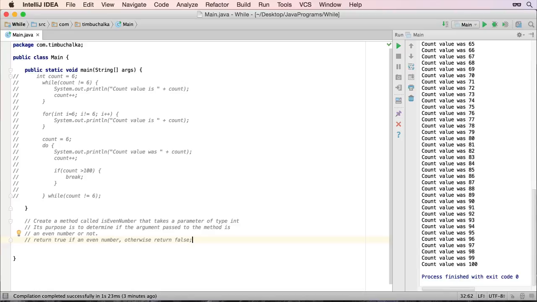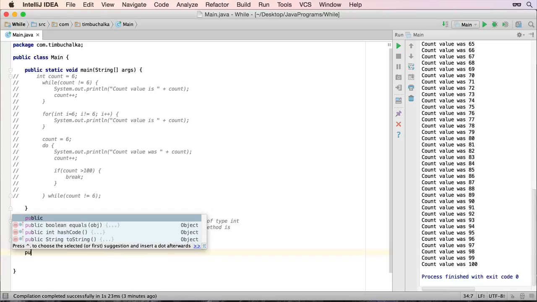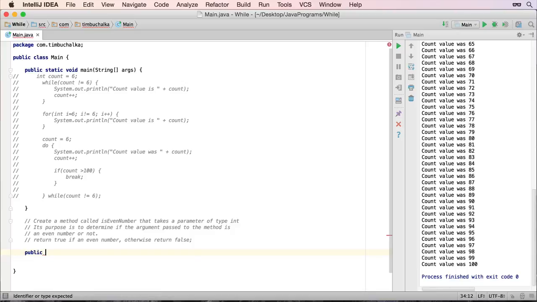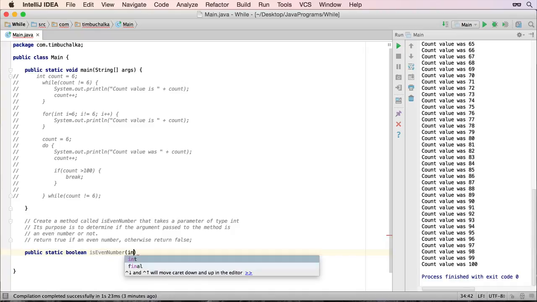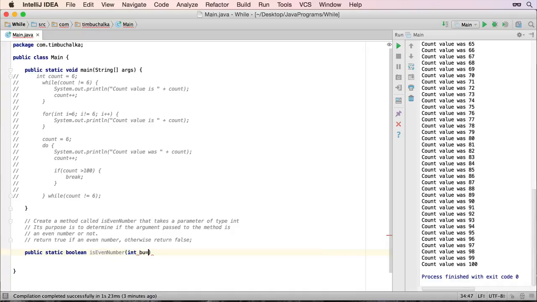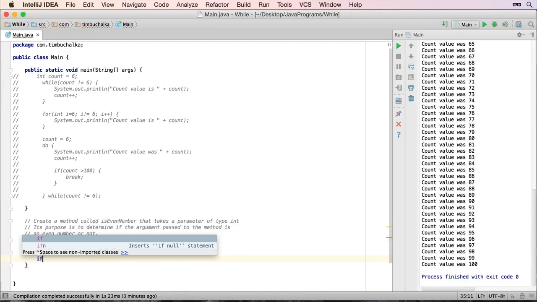Okay, how did you get on? Let's go ahead and write that method. So we start up with a public static boolean, because we want to return true or false, isEvenNumber. And we're going to take a parameter of int, and we'll just call it number. So it's going to be our number that we're going to use to determine whether it's true or false. So a simple way to determine whether a number is even or odd is just to use the remainder operator like so.